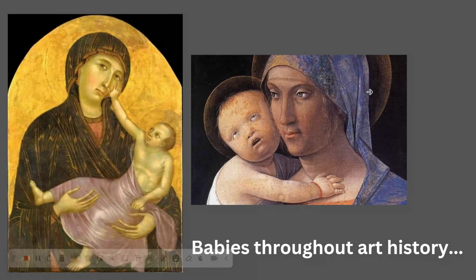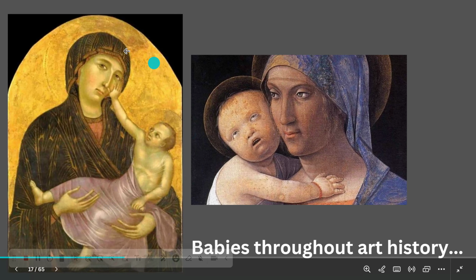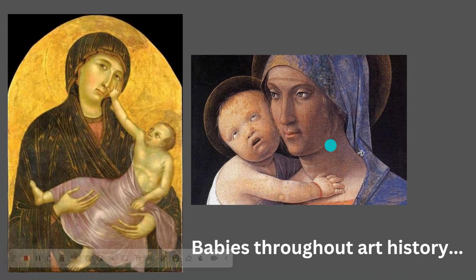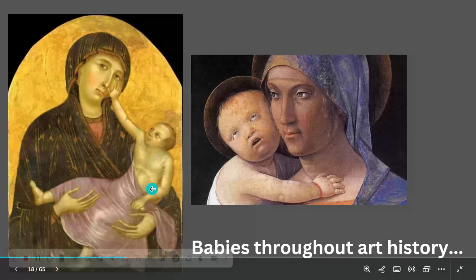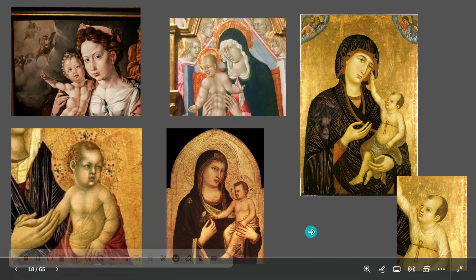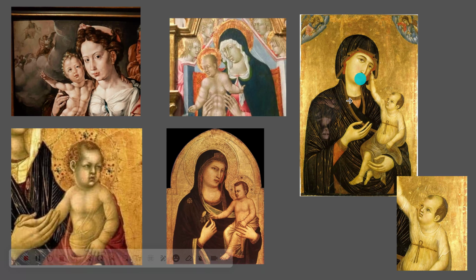Okay, so these are not Michelangelo's works of art. These are artworks throughout art history, before and after the Renaissance. And I just want you to look at these babies. There's a lot happening here. I want you to answer, what do they remind you of, or who do they remind you of? And what is wrong here? I'll show you some more examples. The hairlines always crack me up, since babies typically lose their hair and look like little men anyway.